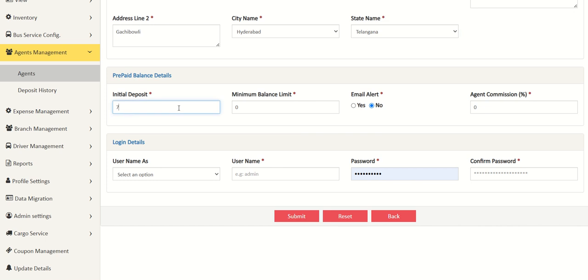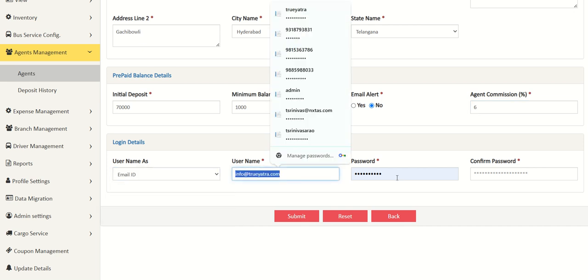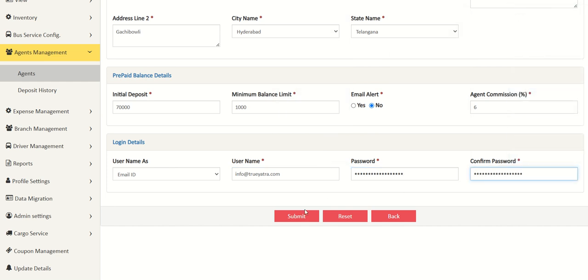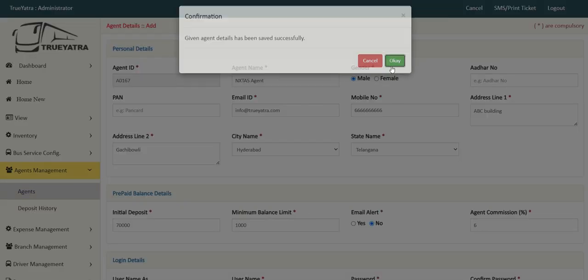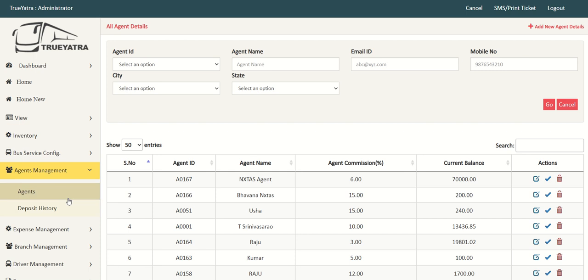Put the initial deposit and the minimum balance. You can select the username and click submit. And the agent is created.